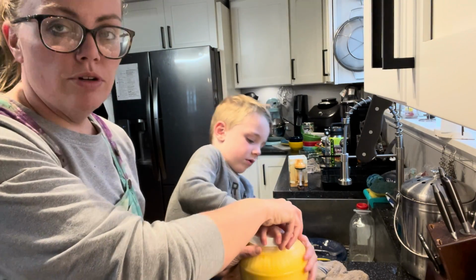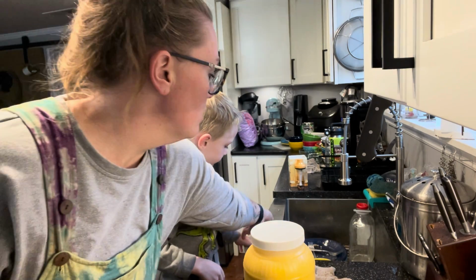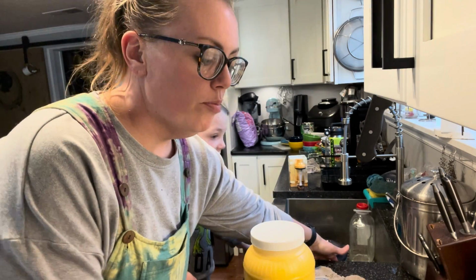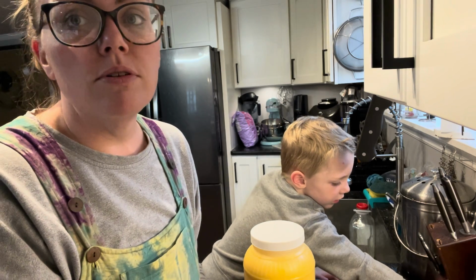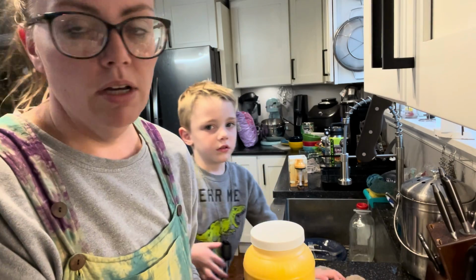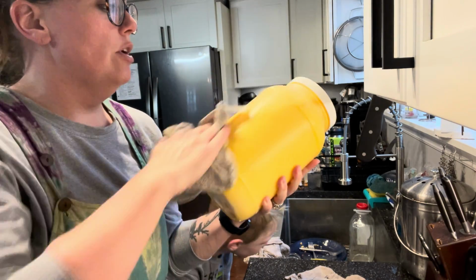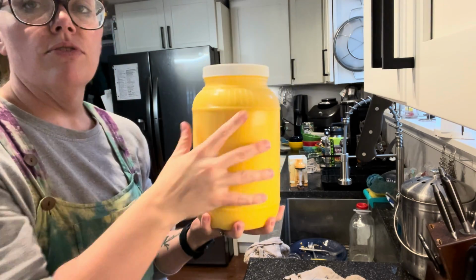So I have 4 trays in the freeze dryer right now that have bread and butter pickles on them because we're making bread and butter chips. And I'll link that video if you haven't made those. They're amazing. I need to pull those out, and my other 4 trays are queued up with caramelized onions and peppers, which I'll link that video too if you haven't had those. They're phenomenal. So I'm just going to sit this container in one of the extra fridges until I have freeze dry trays that are empty, and then I'll fill those. We'll show you that, and we'll get them into the freeze dryer.